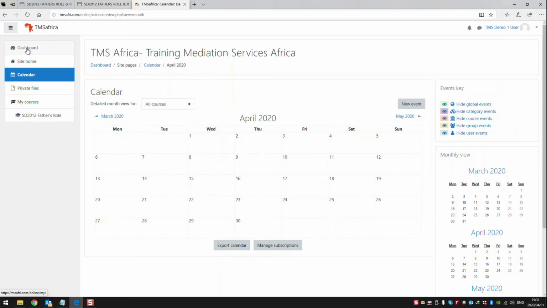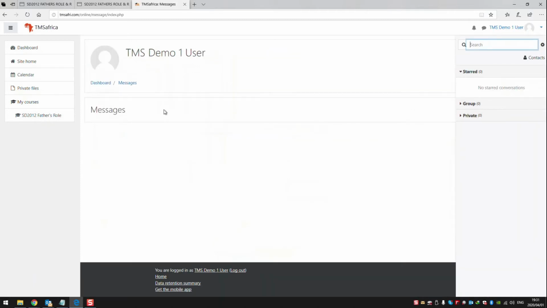So if the user feels lost, or the student, they can click on the dashboard. Here they will be able to see they can actually do messaging, so you can click on messaging, and if they know of any other students that are written into this course or are using TMS Africa as a learning platform, they can short message or fast message the users.